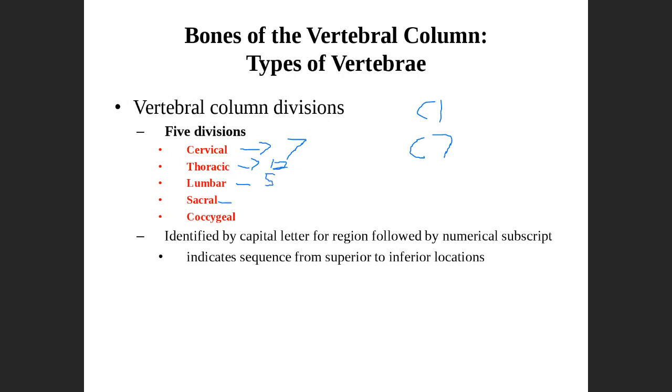All right, and then the sacral is one bone, but at one point it used to be made up of 5 individual bones. And the coccygeal varies between 3 to 5, and they're all fused too. So we really just count the sacrum and the coccyx as just one bone each. All right, so keep in mind when we're talking about these certain regions, we'll give the letter for whatever region it's in. So if it comes from the thoracic, it'll be T whatever. If I'm talking about the first thoracic vertebra, it'll be T1. If I'm talking about the last thoracic vertebra, I'll call it T12. All right?